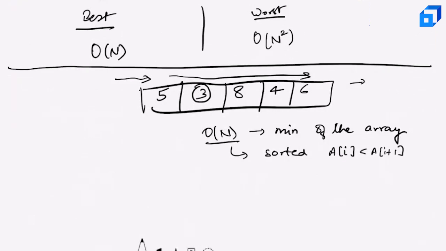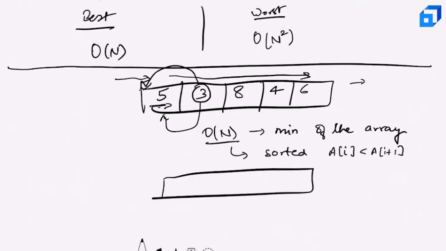However, if it is not, then the smallest number that I found, which is 3, I try to swap it with the previous element. Basically, I try to put it here and shift all of the remaining numbers one step to the right. In fact, let me just change the array a little bit so that it becomes slightly better. Imagine if the array was 4, 5, 6, 8. When I push it here, then 3 comes to the beginning, and then I have 4, 5, 6, 8.